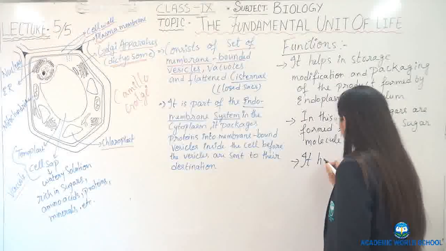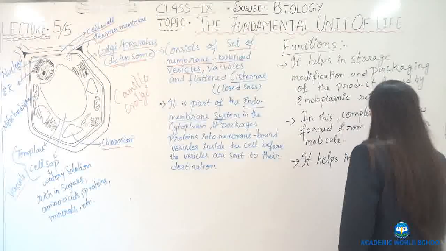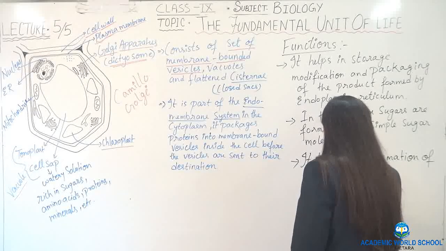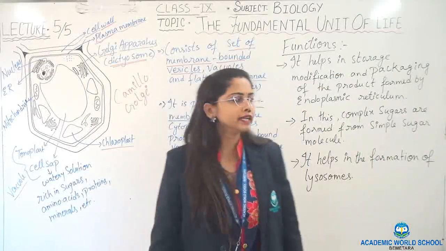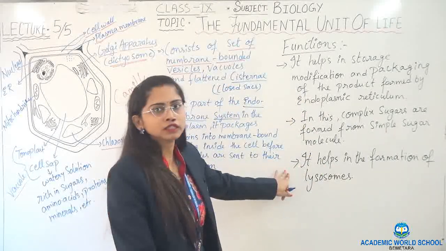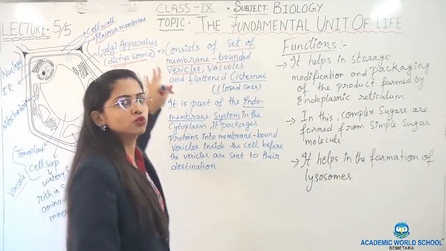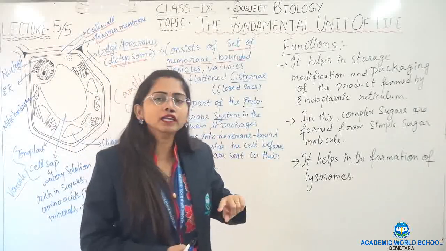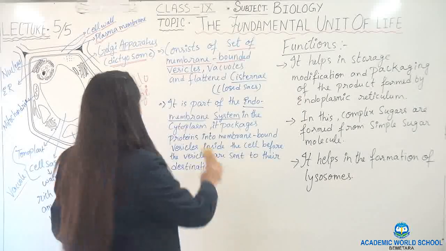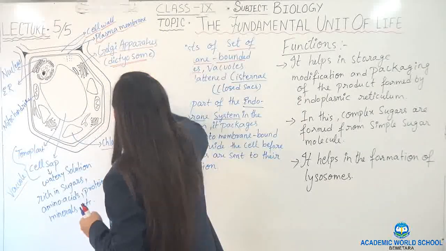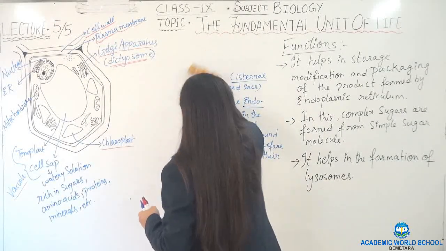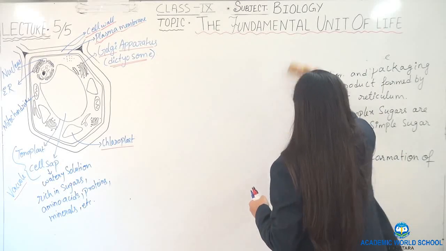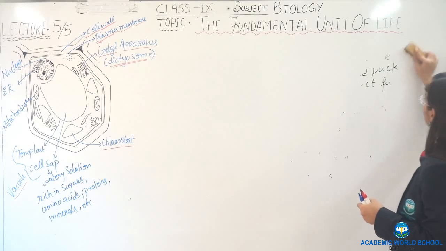So we can say it helps in the formation of lysosomes, which is one cell organelle we will be learning today. These are some of the major functions of the Golgi apparatus. Do remember that in plant cells it is called the dictyosome because it is in a simpler form, while in animal cells it is a complex structure. We are done with the Golgi apparatus, which was discovered by Camillo Golgi and is helpful for packaging, modification, and storage.